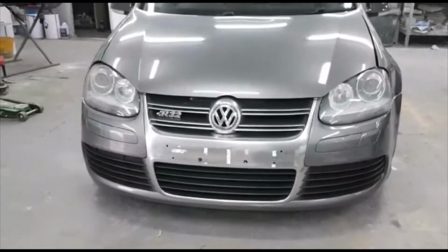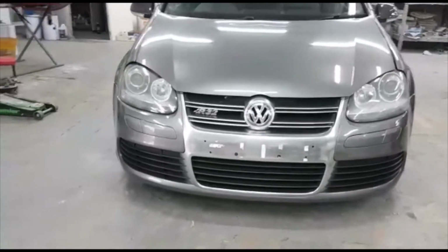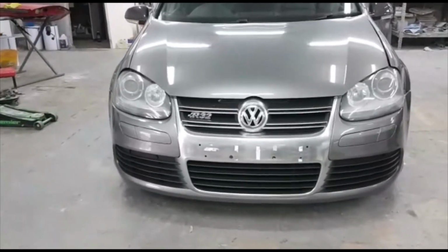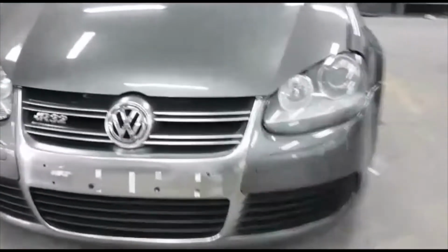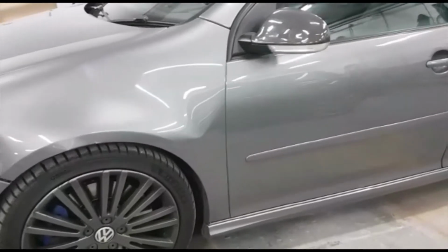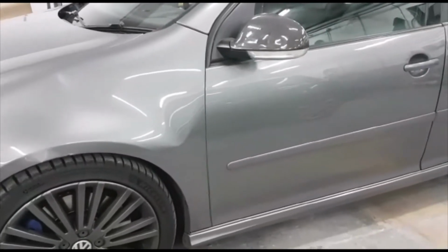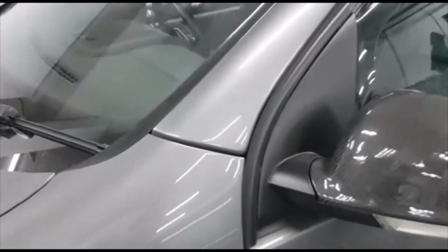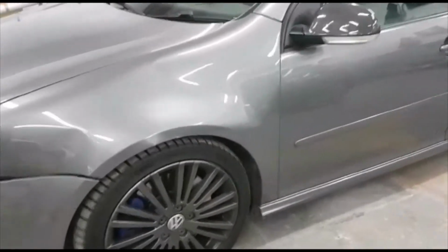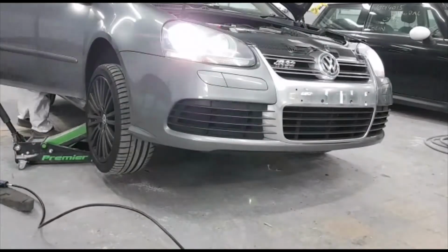Okay, so we're going to start action on the car, taking the bumper off, the wing off, and we're stripping the door because the door as well needs blending to match the color. When you replace the wing and put a new wing on, you always have to blend the next panel and even the A pillar as well. That has to be blended to match the color. Let's start action.